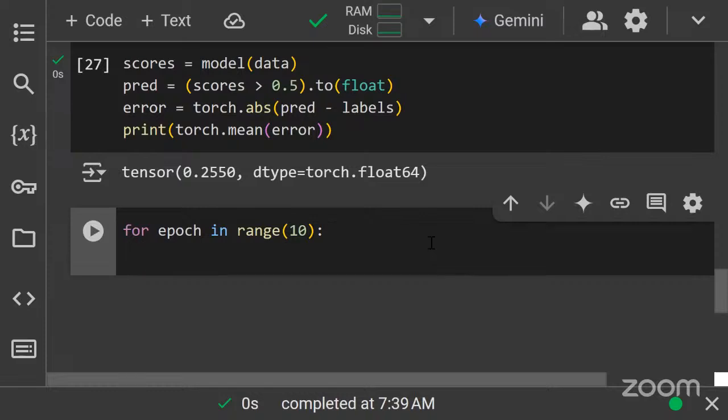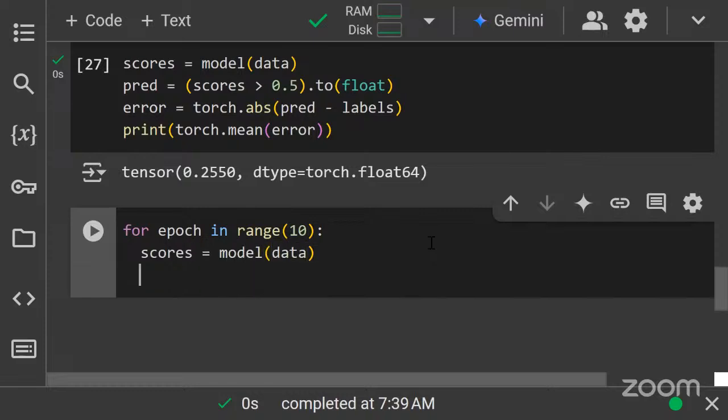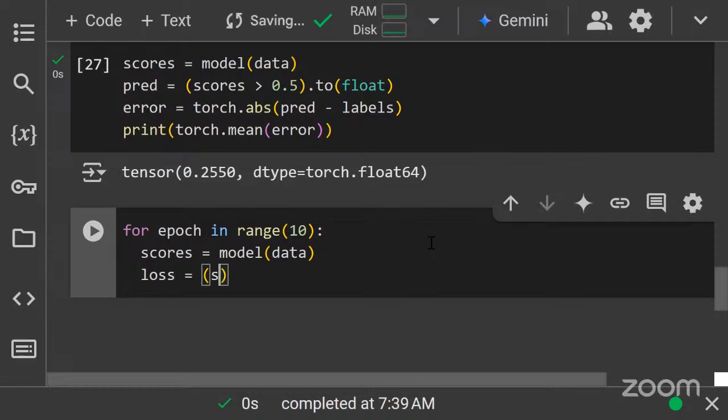And our goal here is, for each epoch, we want to make the prediction of scores. And then define the loss using that score by comparing scores with the ground truth.